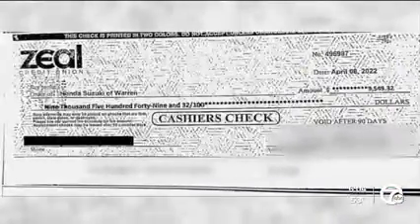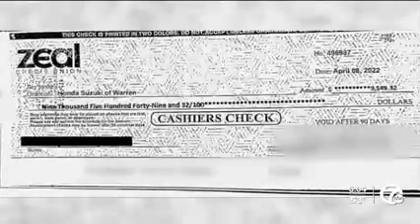Take a look at this check. It is a copy of a completely real check that's been turned into a complete fake. But would you be able to spot it? It's counterfeit with a new twist — a technique thieves are using to turn ordinary cashier's checks into any amount they want. 7 Action News reporter Kiara Hay spoke with a small business owner who fell victim to the tune of $10,000.